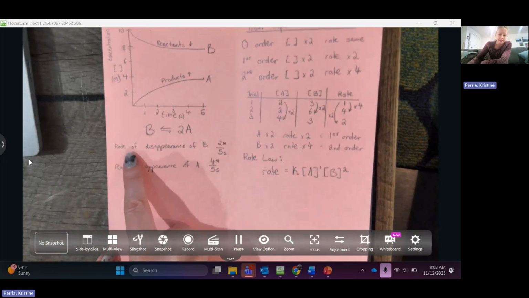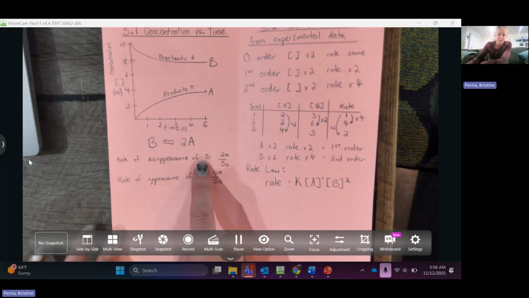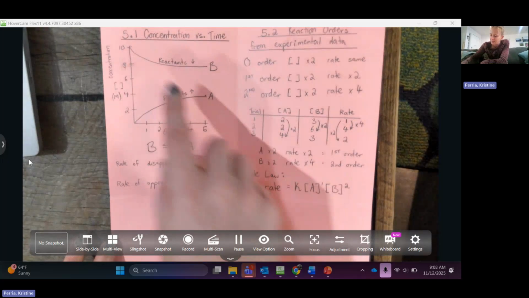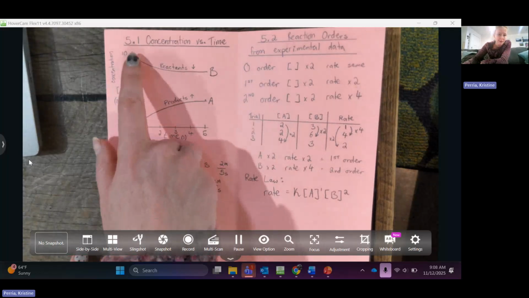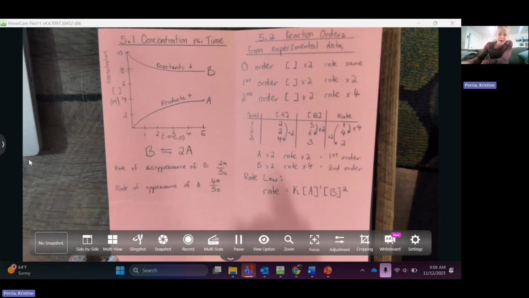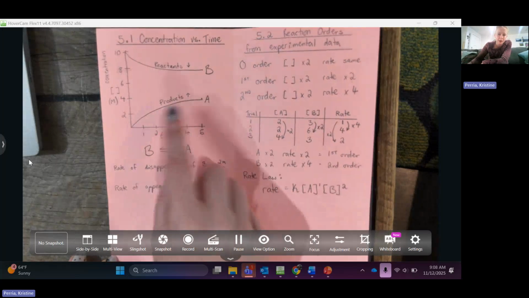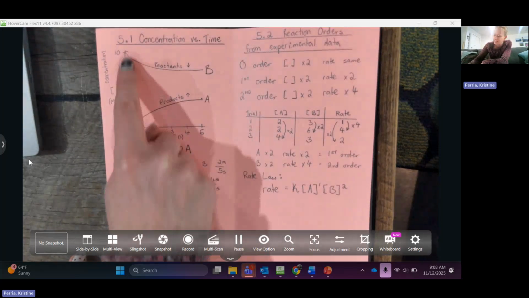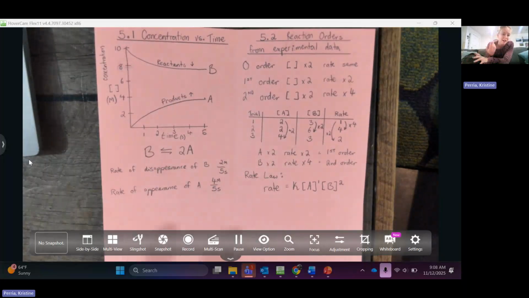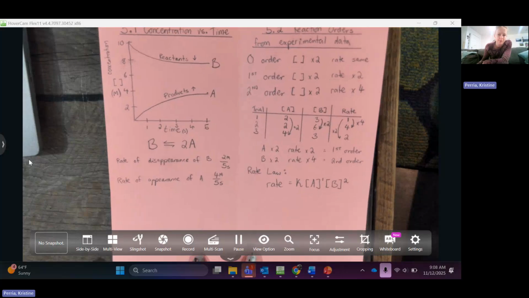If you were to calculate the rate of disappearance of B, so this is just rise over run, right? So you can see that B changes 2. Okay, so it goes from 10 to 8. This is the absolute value, so it doesn't matter, right? So it's 2 molarity per how many seconds? 5 seconds. So that's how long it took to decrease. So 2 divided by 5, you could do that as a decimal, and the units of that are molarity per second for this problem. Okay, for this one.